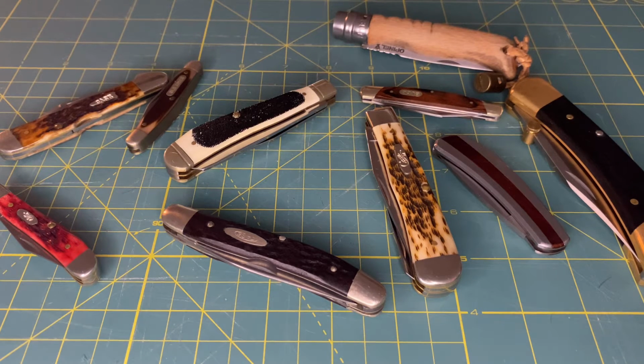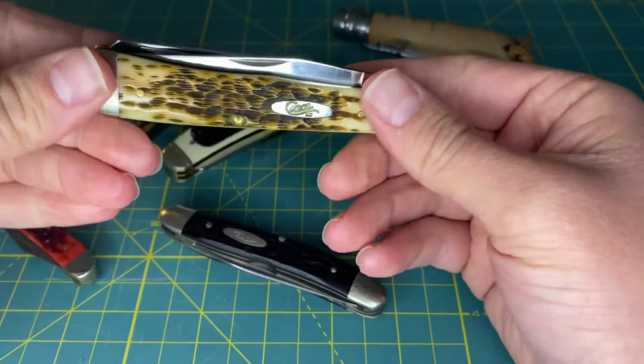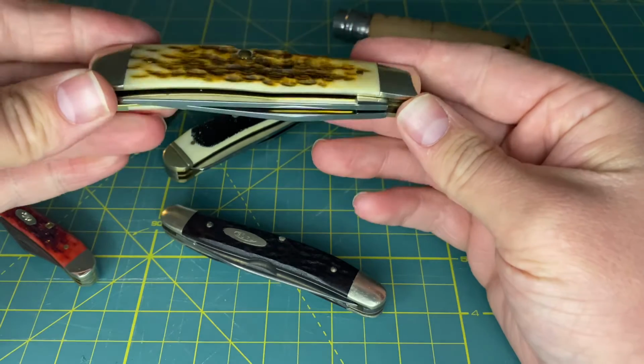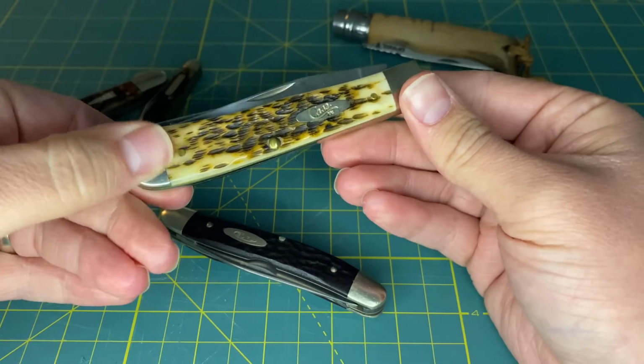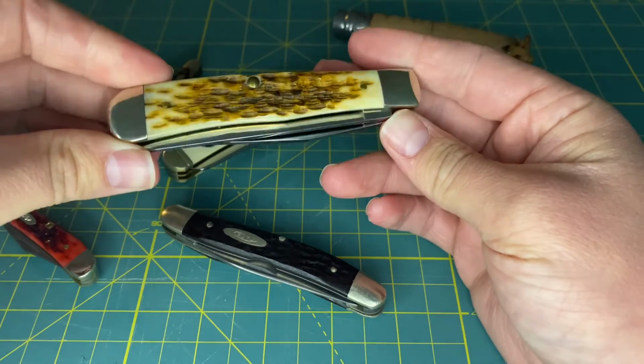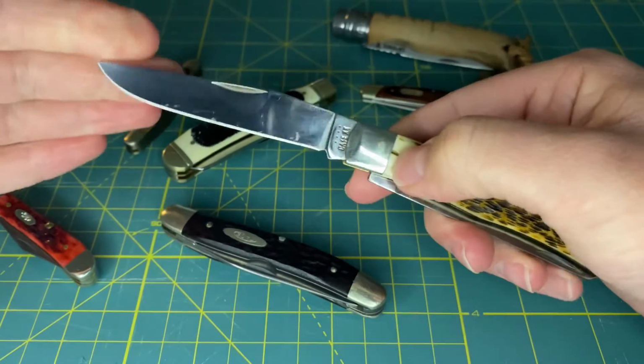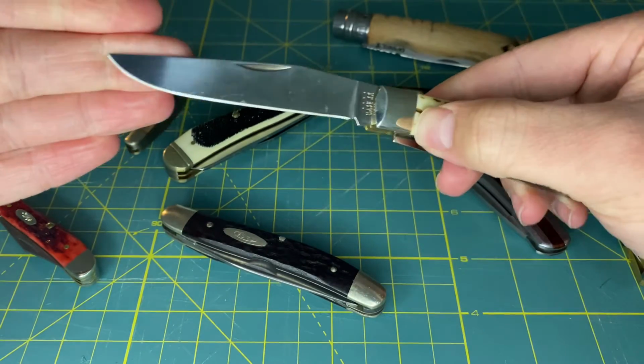The fourth reason is that a lot of these knives are very inexpensive, and they're also reliable. I mean, with the different varieties and patterns, if there is a pattern that you really like, you don't have to get a super expensive version of that pattern. For example, I have this Case Trapper, and I wouldn't say that this is the most expensive trapper you can get, but this is a little bit up there in price. And it's very beautiful in terms of the design. It has really good walk and talk. It has good snappy action. The blade holds an edge really nicely, right?